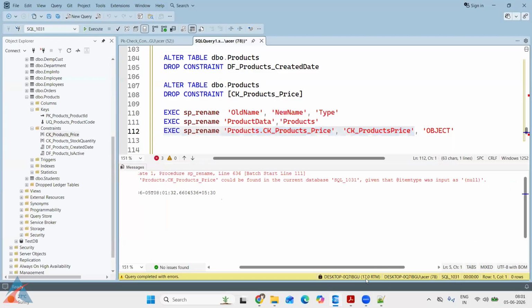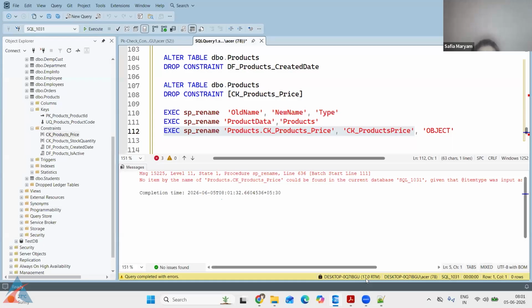Type was input as null. The object type is going to be null, so it is saying it should not be null.